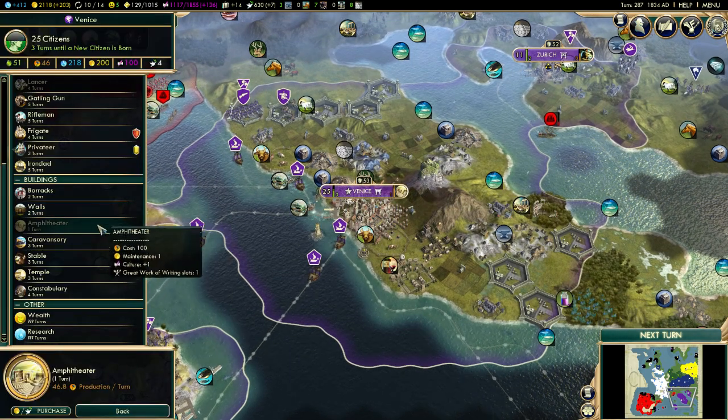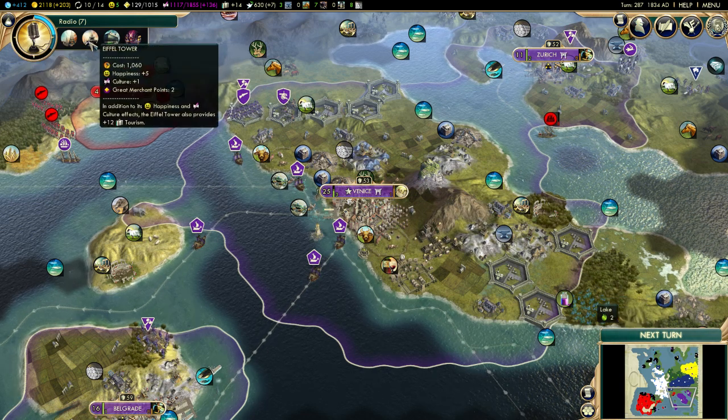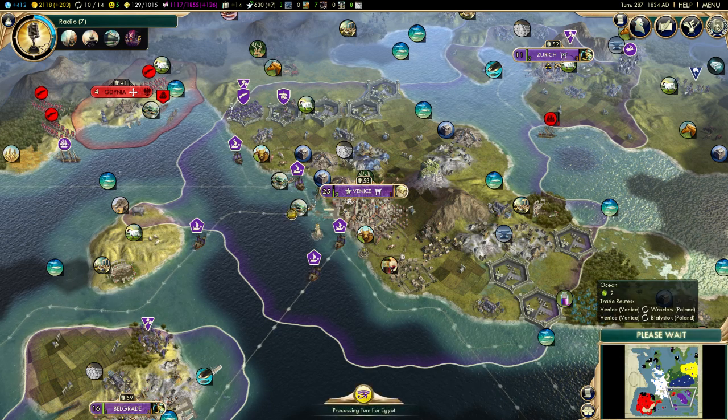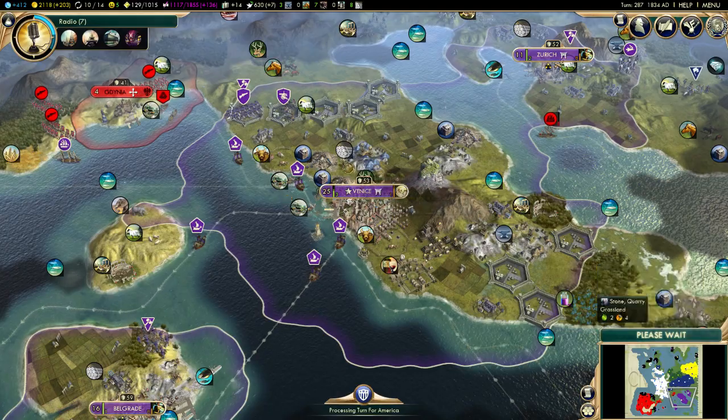Amphitheater, great work of writing. We don't have an opera house or something yet, are you kidding me? Great work of music, so if we get a broadcast tower, then we should be okay. It's just going to take a little while, but I will just hang on to the artist.